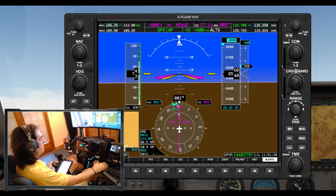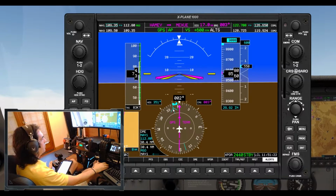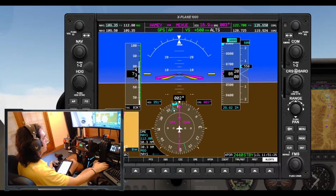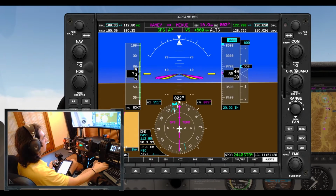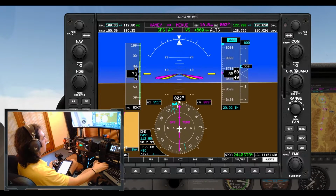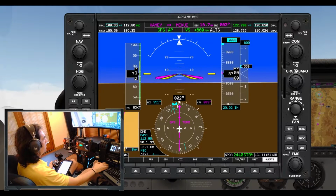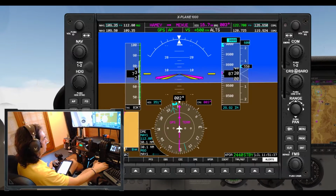All right. Now, as expected, the bearing line is shifting to the left, so that's good. That's as we expected. Now here's another thing you can do. Click the CDI button down here in the very bottom center. CDI. All right. If I do that in my nav mode, isn't it going to change my heading? It might.